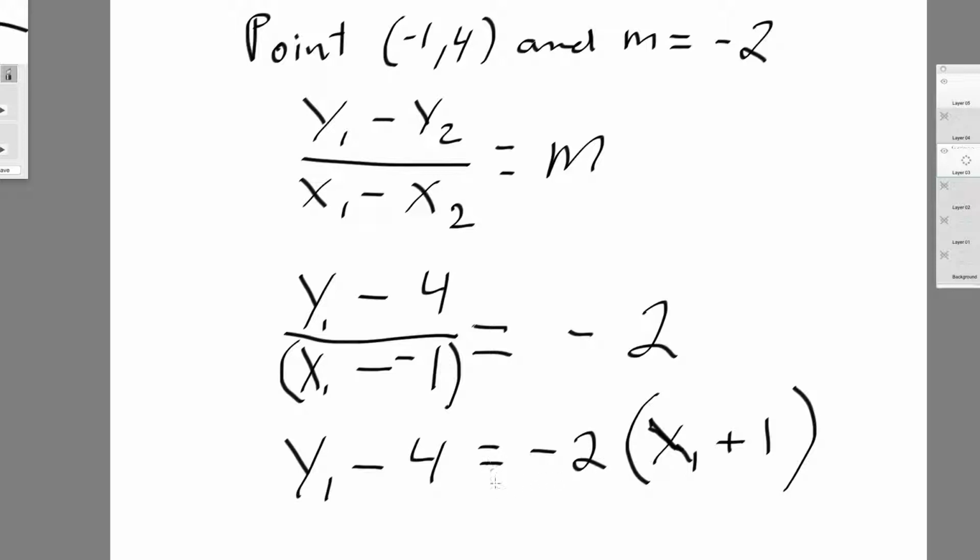If we were to simplify this and do some manipulation, we're going to find indeed that the slope will be equal to a negative 2, because a negative 2 times x is going to be a negative 2. When we add the 4 to both sides of the equation, a negative 2 times 1 is a negative 2. Negative 2 plus 4 is 2. And so we find that also, like the previous one, that the slope is 2. So that is the point-slope form for an equation.